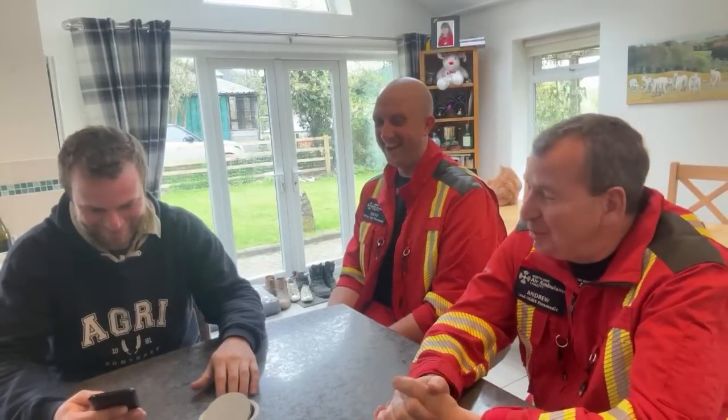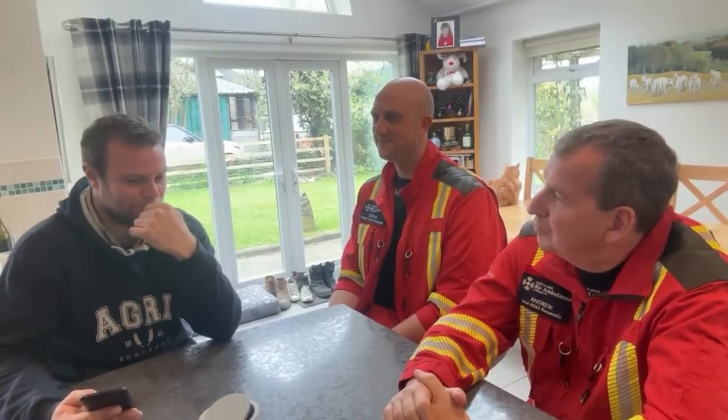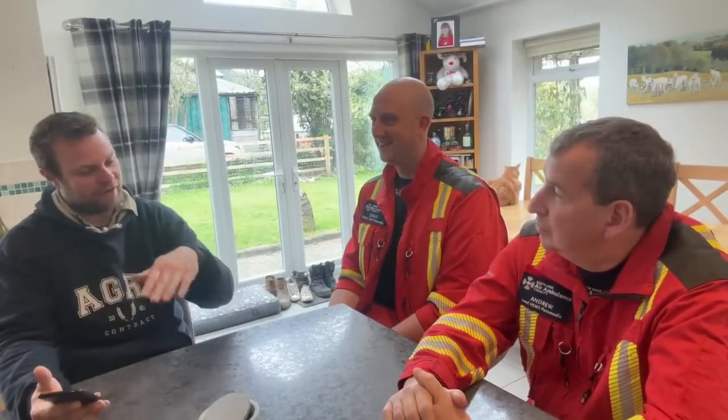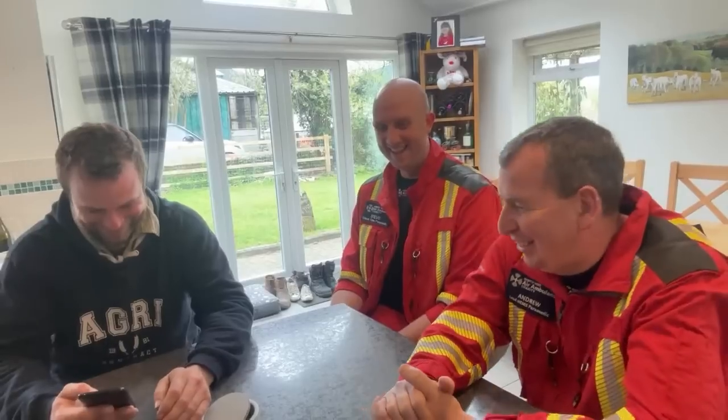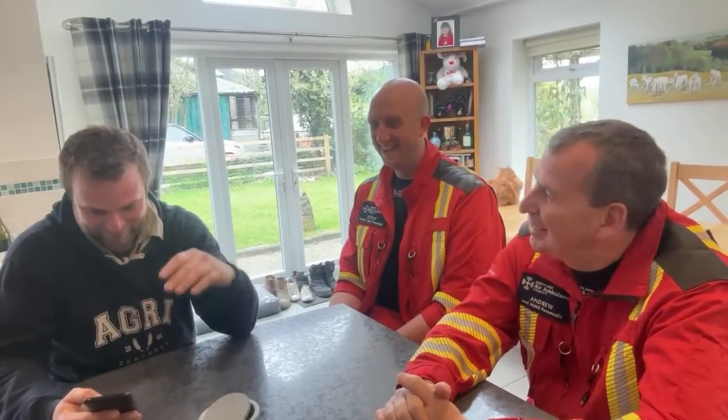But funnily enough, we've got a soapbox race coming up, Northwich Crazy Races on the 16th of July. We did one with young farmers, and we got really competitive. One of the things was you had to carry a bucket of water down the hill without spilling it on the cars. So we knew how big the bucket was, so we made a device to hold the bucket that had its own lid. Yeah, it's good. The bigger the wheels, the better, because it was on grass.